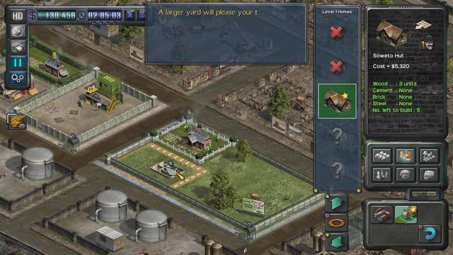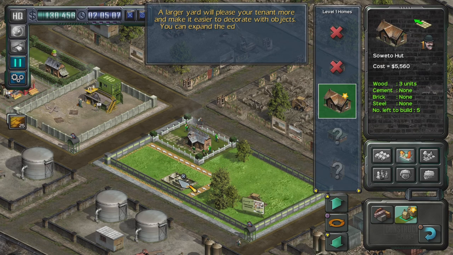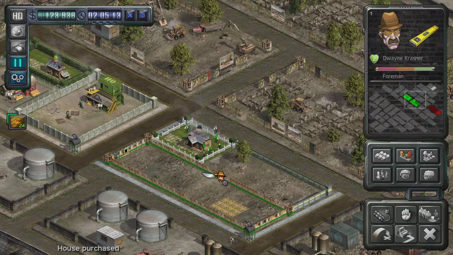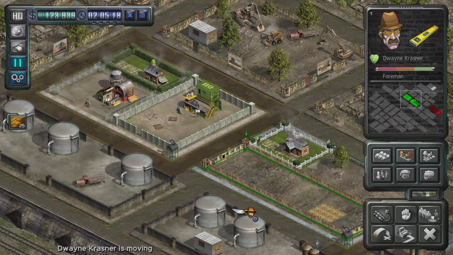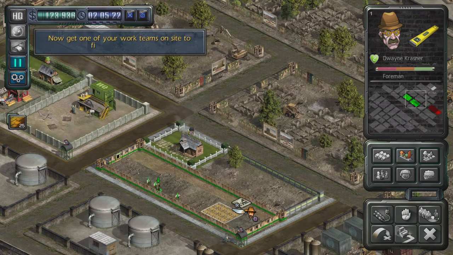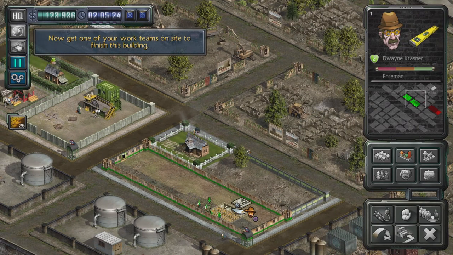A larger garden will please your tenant more and make it easier to decorate the garden with objects. You can push out the edges of the plot by holding R2 and pressing the directional buttons. Once happy with the location of your sweater hut, place it by pressing X. Now, get one of your work teams on site to finish this building off.